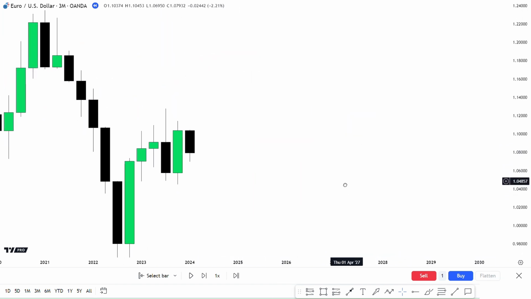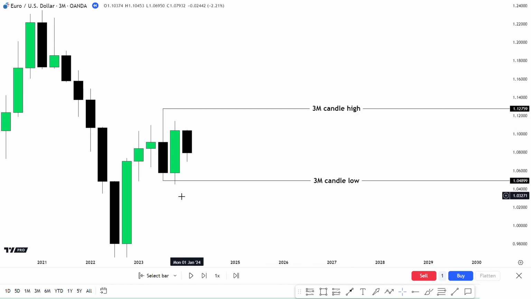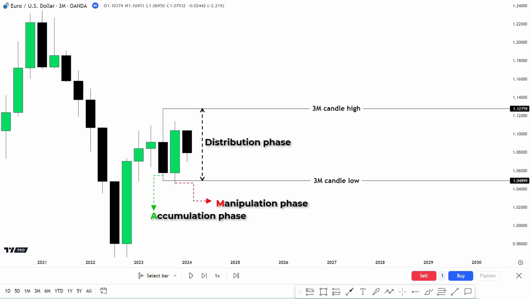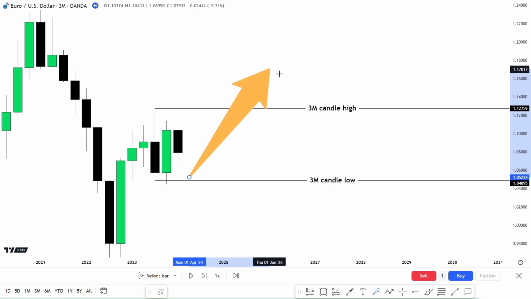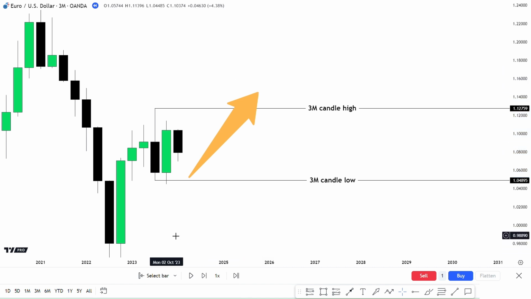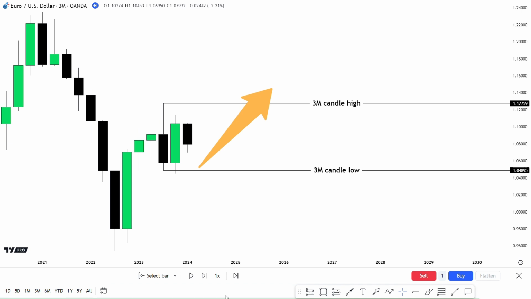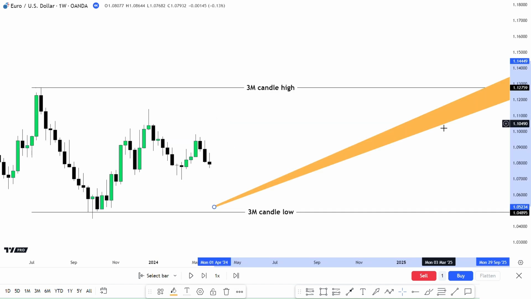Let's determine this bearish candle range. Now, what do you see? Accumulation, manipulation, distribution. The power of 3 indicates that the distribution phase will be complete when the price breaks the high of this range, so the uptrend will continue in the upcoming months until the price breaks this high. Remember that this is our outlook prediction for the next months, based on the live chart information, and it may change instantly. Anyway, let's switch to the weekly time frame to see more details.